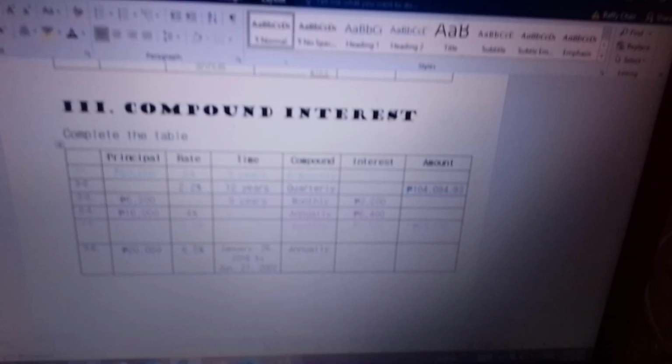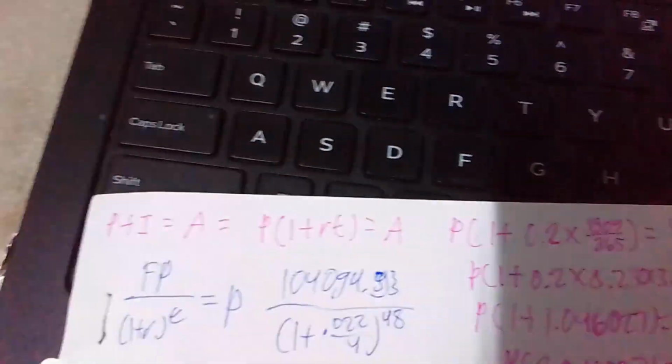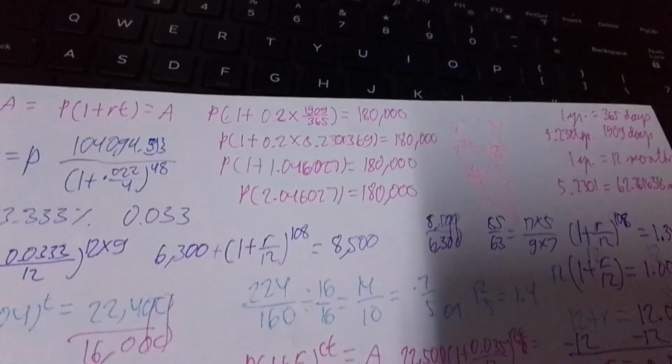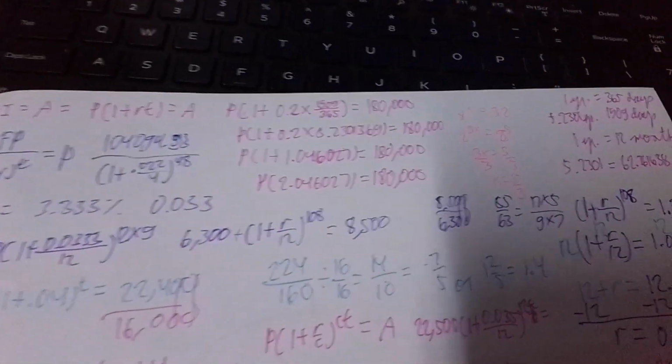First, we know in compound interest, the formula goes like this. Remember, the formula of compound interest is... like this. So, the formula for compound interest, no, that's for simple interest. I'm very sorry. Am I right? Yeah. Let me write it for you.